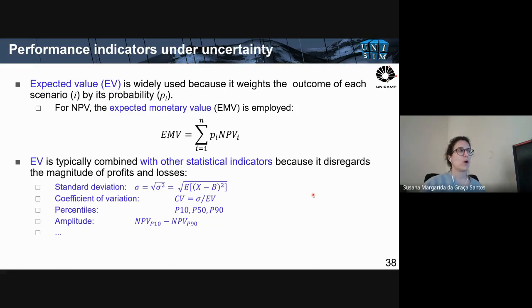But NPV is calculated for one reservoir scenario. It's one value. When we talk about uncertainties, we need to shape those indicators a little bit differently to understand how we can incorporate them into uncertainties. So before we talked about NPV, which we calculate for one reservoir model. When we talk about EMV, the expected monetary value, we calculate it for an ensemble of models, for a group of models. And this is the NPV multiplied by the probability of occurrence of that scenario.